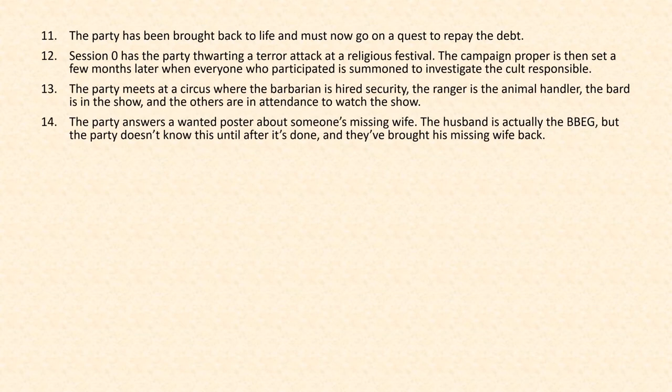14. The party answers a wanted poster about someone's missing wife. The husband is actually the big bad end guy, but the party doesn't know this until after it's done and they've brought his missing wife back.